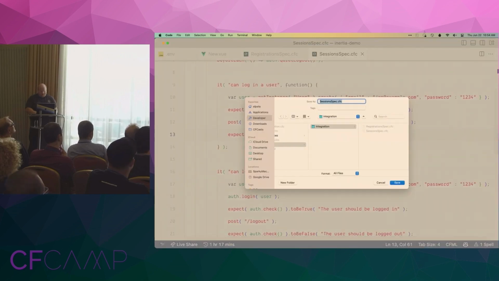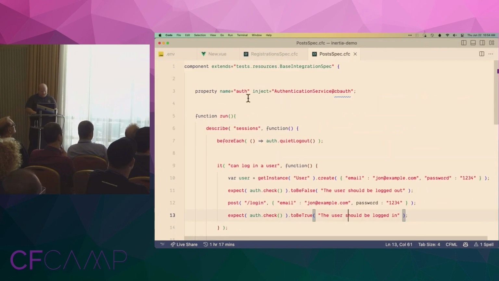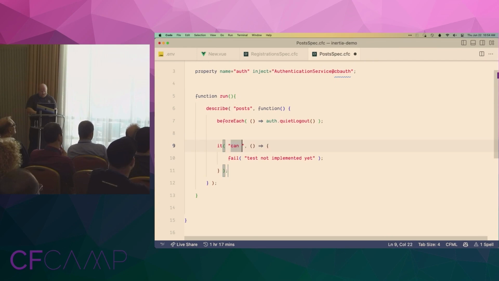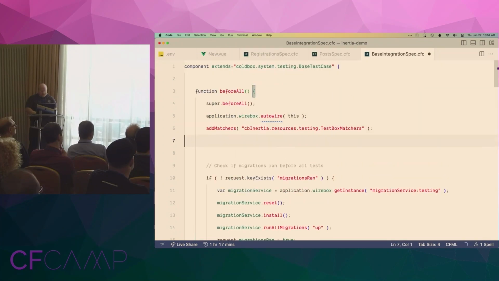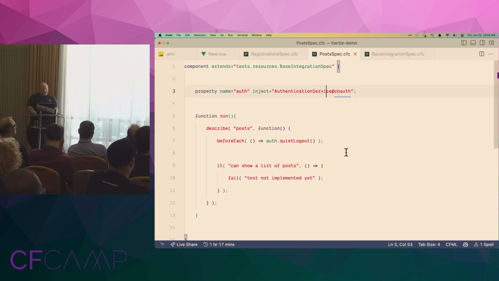And we'll make a new posts spec file. Posts, get rid of those 2 tests, and it can show a list of posts. And finally, we'll add our matchers right here. TestBox gives you a way to add in custom assertions. This is adding the ones from Inertia, so we are going to be able to say we want to make sure that this kind of component comes back, things like that.